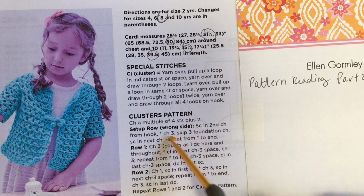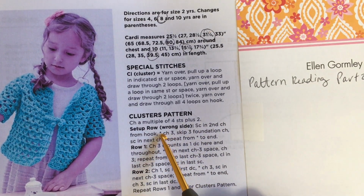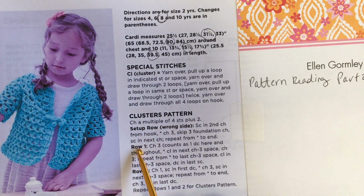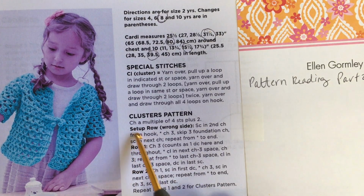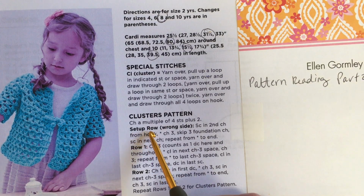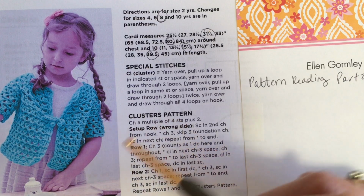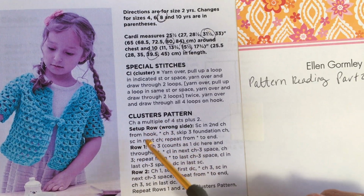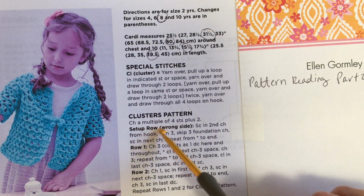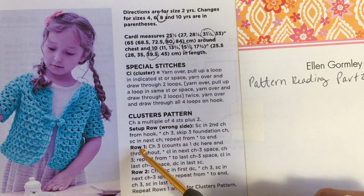And your swatch, here's the instruction. And we have not learned yet the asterisk or the star, so let's talk about that. The setup row, they're not even counting that as a row 1. Notice they're counting that as, and I say they, but it's really me with my tech editor and the symbol diagrammist and everybody else. So it's really kind of a team of people who work on patterns. So at one point they decided to make a setup row, which does not even count as a row. Like they started row 1 later.